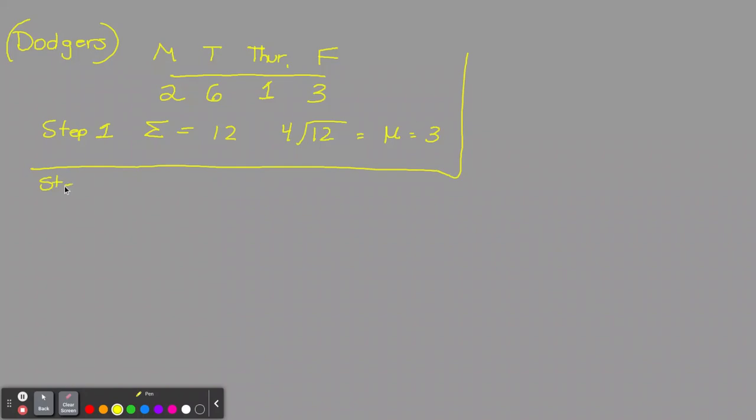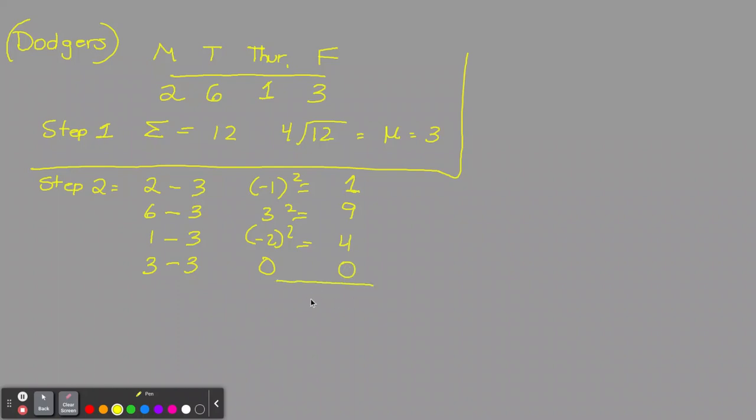So on step 2, what should we do? Who remembers? Now we want to know how far each run is from that mean. So we have 2, we have 6, we have 1, we have 3. We're going to minus it from the mean. And what do we get? Well, here we're going to have a -1. We're going to square it. Here we're going to have 3 squared, -2 squared, and of course 0. So here we'll have 1. Here we'll have 9. Here we'll have 4. And here we'll have 0.